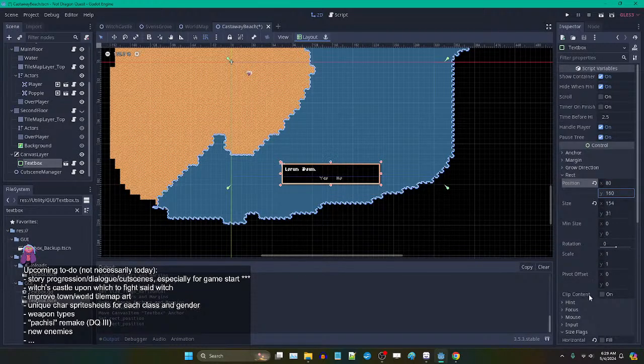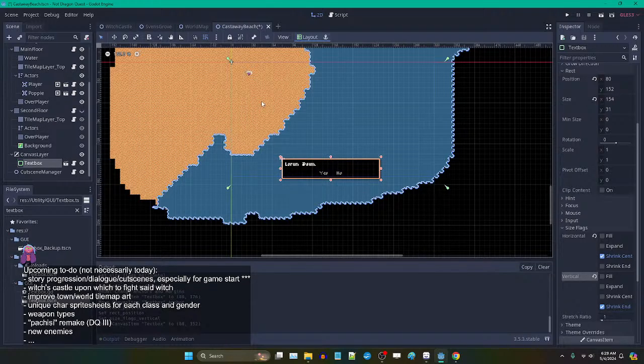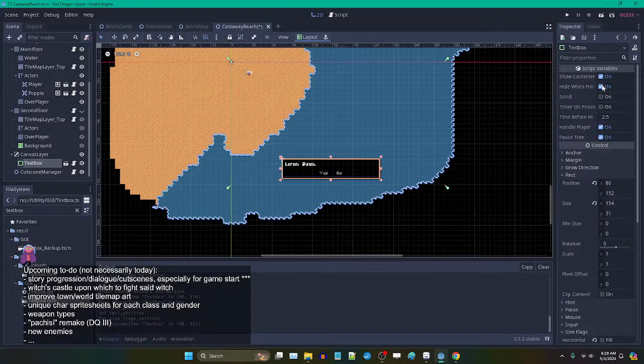I think that'll work for size flex or shrink center. I'm not totally sure. I don't think it's accounting for that. Hide when finished. Show container.